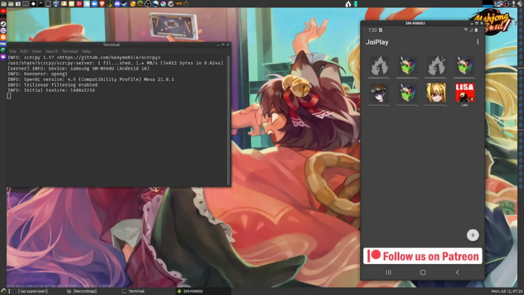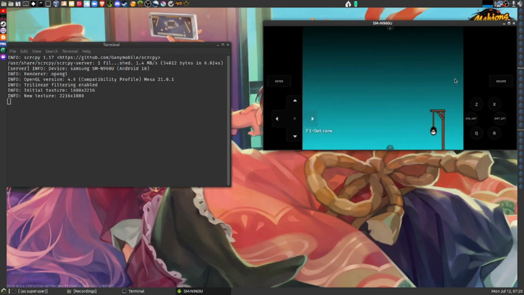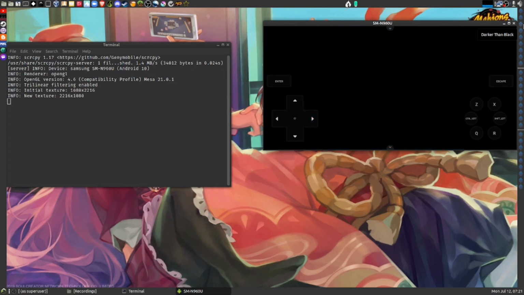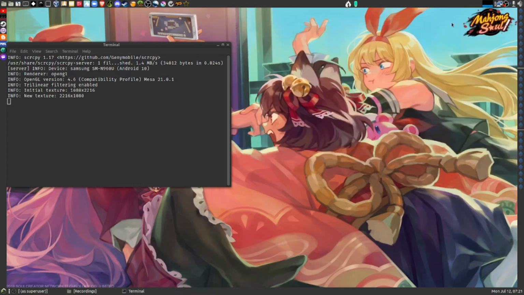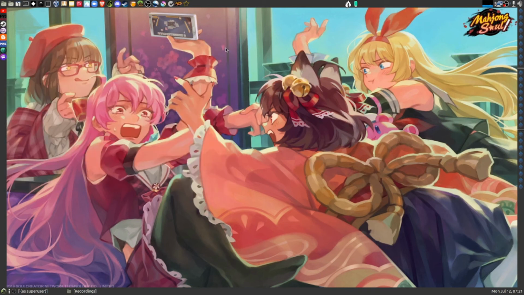You can also list the version if that matters to you. So now that we have this installed, we can just click Lisa. And as you can see, it's pulling up an on-screen keyboard. That can be disabled as well. Sometimes it won't be necessary, especially if you're running a newer version of RPG Maker. For older versions like this, though, you will want the on-screen keyboard. And we can use the on-screen keyboard to play this exactly like it would play on a computer. So anyway, now you know how that works. And we won't need that anymore.